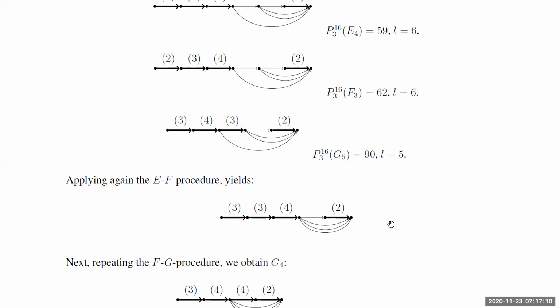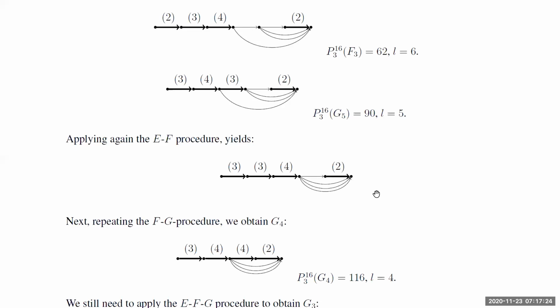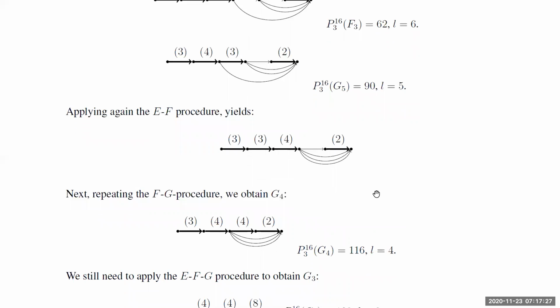Okay, and here actually, well, it's not computed, but I can assure you that if you compute it, it will be not less than 90. This is very easy to compute. You can do it. I have only 3 minutes, so let me make sure that I finish on time for a change. But now you see, we are again in the position to apply this F to G procedure. But what is this F to G procedure? I take the first 3 edges and I shift them from here to begin at this vertex. So now I have 3, 4 to begin with. And now here, instead of 1 edge, I have 4 edges because I shifted 3 edges over here, right?